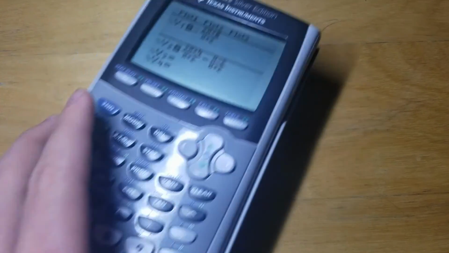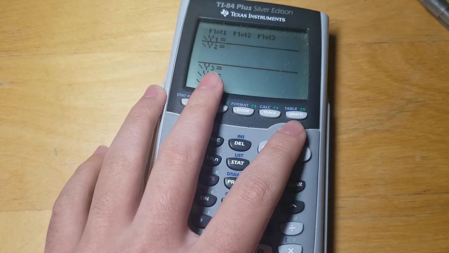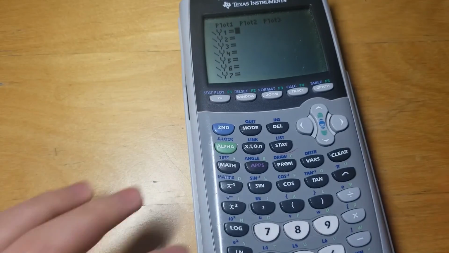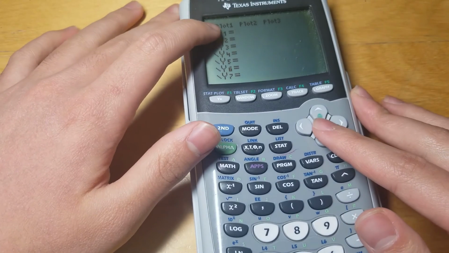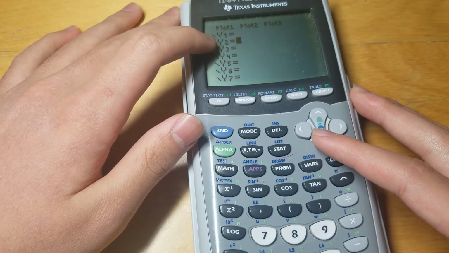The next little unit using this will be solving equations that are set equal to each other. So let's say, for example, 2 over x plus 1 equals 4 over x plus 4. Likewise, you can do cross multiplication and all that stuff, but there is a way to do it with the graphing calculator. What you have to do is plug in each of the individual functions for y1, so one side of the equation in here, and another side in here.